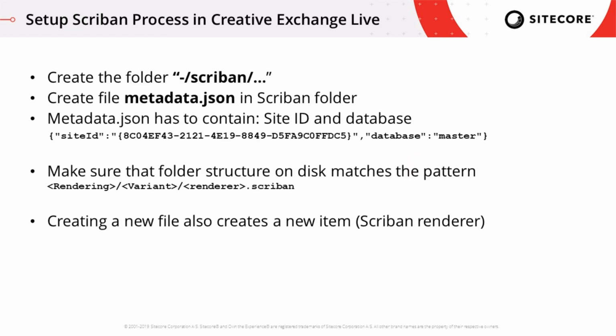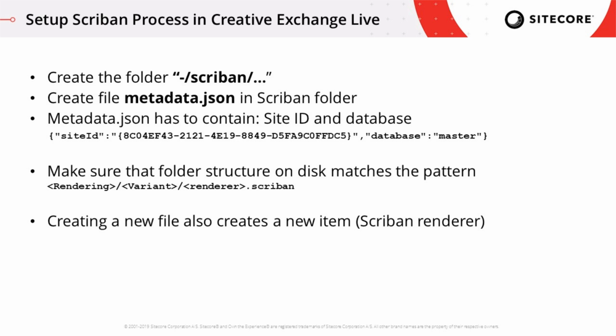If we want to set up Creative Exchange Live now, all we have to do is create a folder called Scriban. From our earlier tutorial, you know how to set up the theme using the SXA CLI, and we also talked about the folder structure in there. The folder structure usually starts with this hyphen folder and then /media/something to have a structure for your theme. This is also what you get when you use Creative Exchange to export your theme and your site from your Sitecore instance. On the same level as the media folder, you now need a Scriban folder in which you can organize your Scriban files later on. So that's why we will create a Scriban folder.